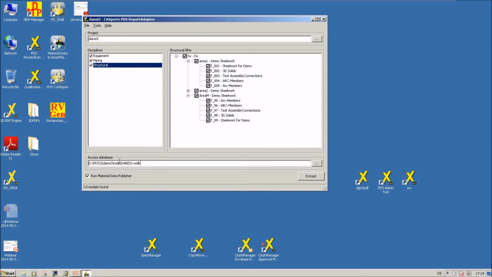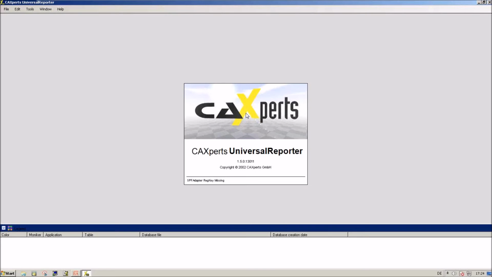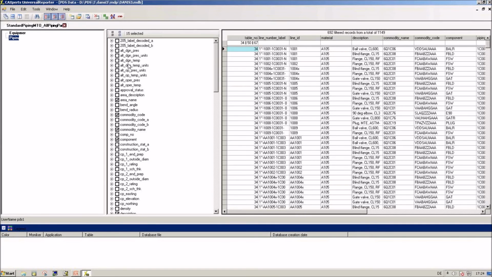Out of this MTO schema, we generate an MDB file, and this MDB file at the end can be opened in the Universal Reporter or Application Reporter. So this again is a utility that can do much more than I can show you in this short period of time.